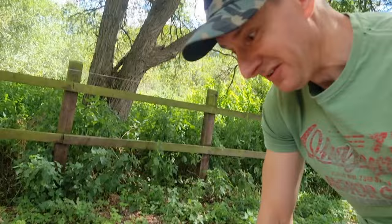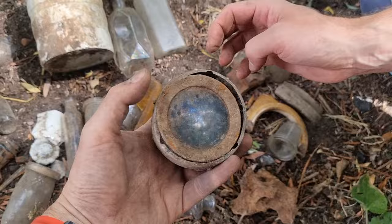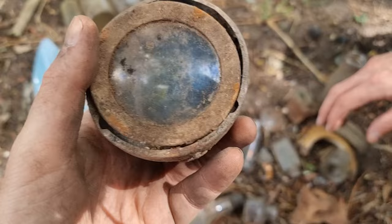What's that? Oh, that's off your lens, isn't it? That come off that? I don't know. It wasn't near it, I don't think. That was laying on top, that. But look at that. That's an old bike lamp, isn't it? Oh, yeah, it is now you've said that. But I think that lens is too small for it. Unless it's crushed in. It might have a rubber around. Look at that. Yeah, that's pretty.